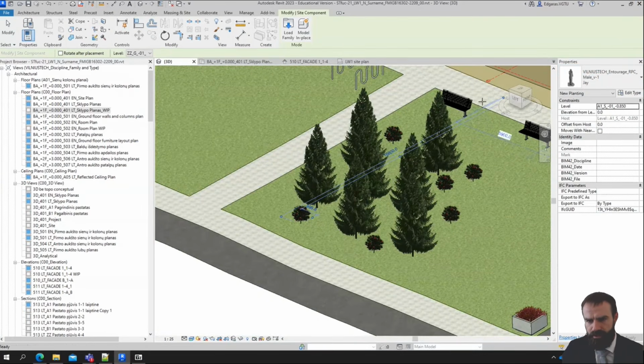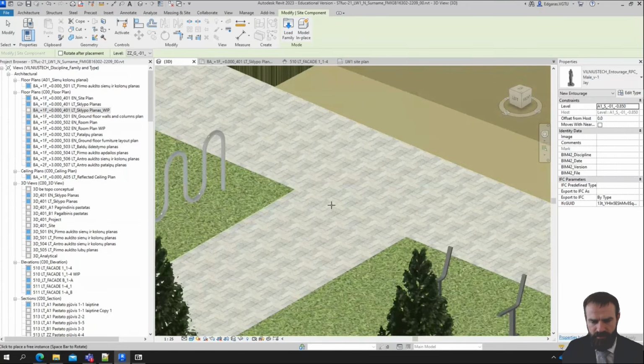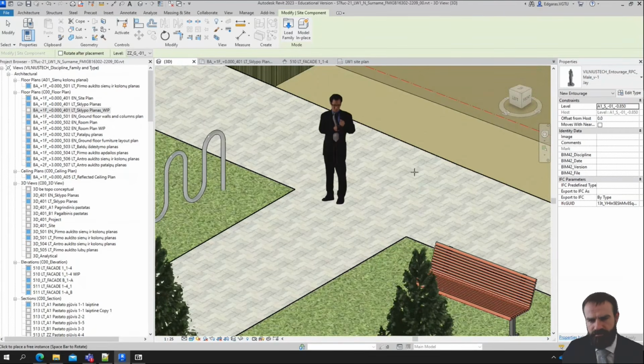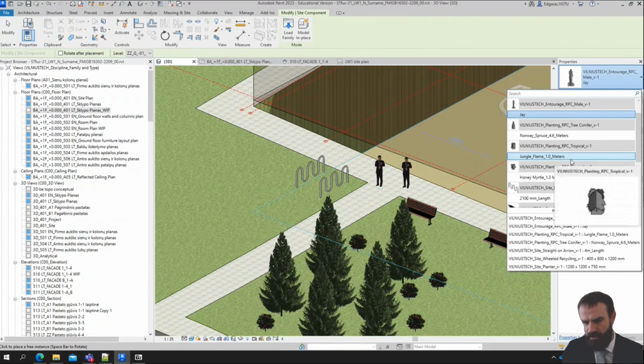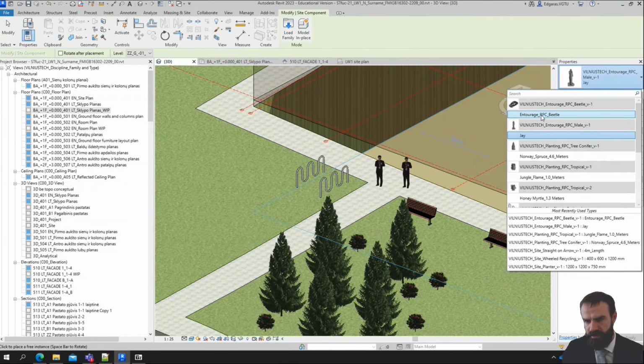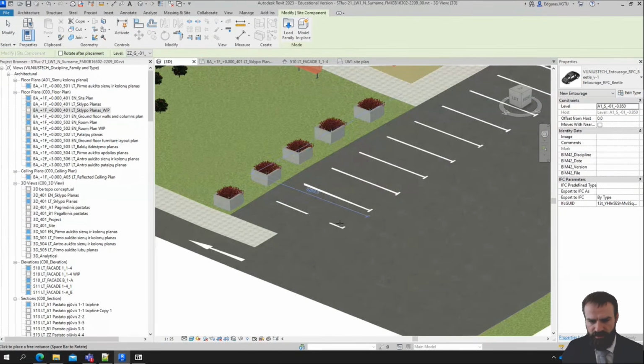And also, if I want, I can put people here. And also I can select cars and put the cars in the object.